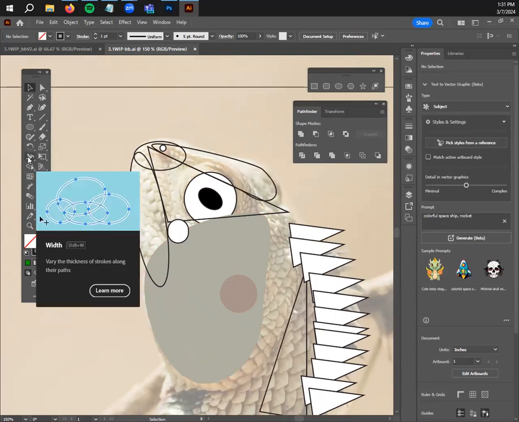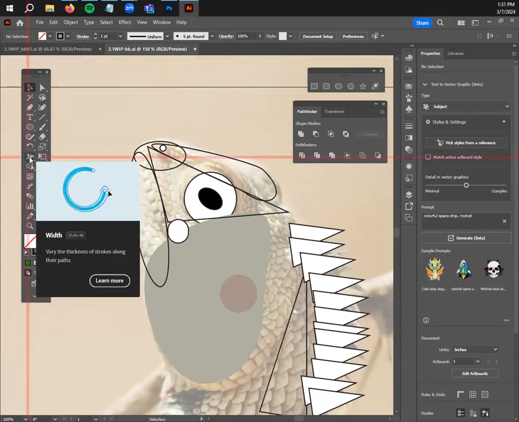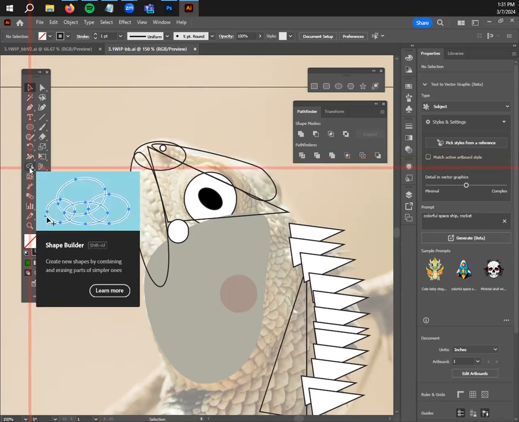There's a tool right underneath what looks like this jester hat. I don't know what the icon is supposed to be for this, but it reminds me of a clown hat. Ignore the clown hat completely and look at the shape, the tool underneath it with the blobs and the cursor and the line.